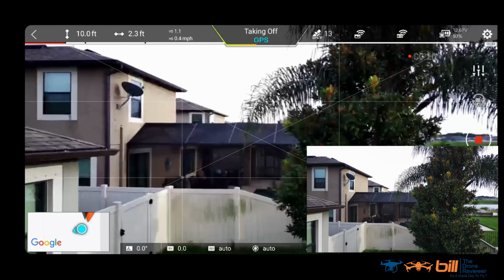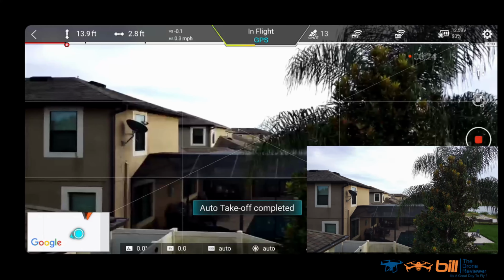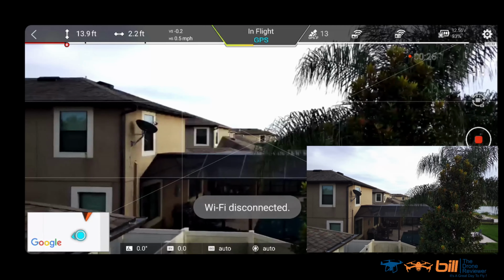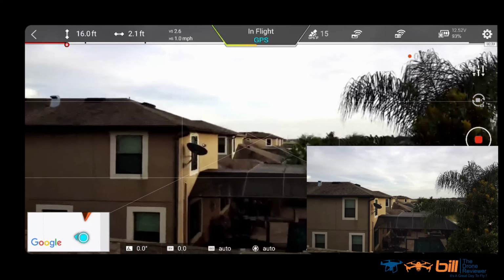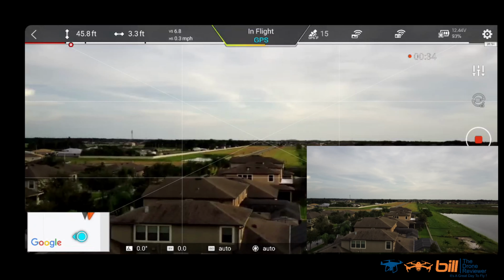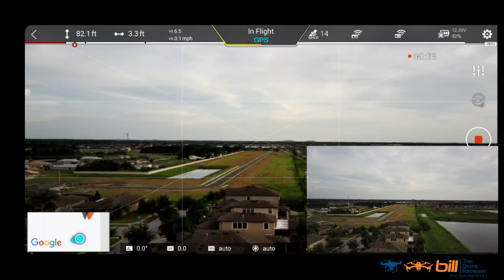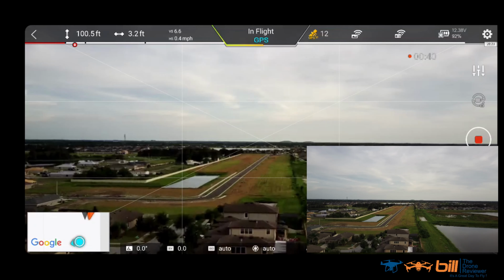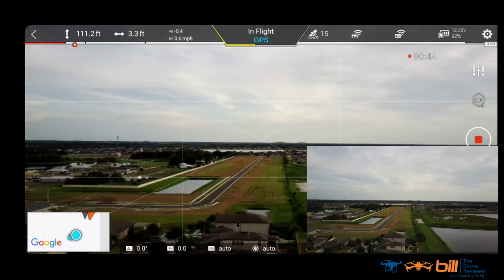I'm going to let it hover. It's going to get to 13.1 feet. Let's let it loiter for a minute. And it's really very drifty here. There's not a lot of wind. Today we're going to get it up to about 100 feet. We're going to take it for a straight shot out across the lake here.